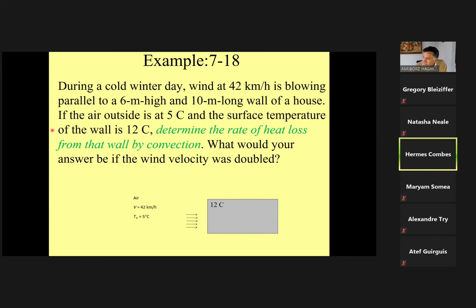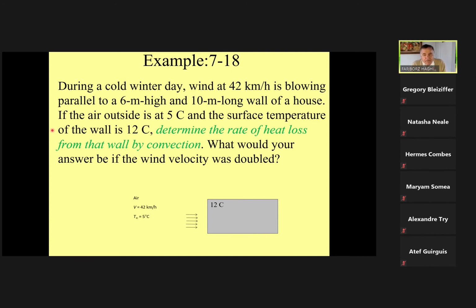Get the characteristics of air at 5 degrees first. Good. How many of you agree with this gentleman? How many of you agree with Herman? Guess I'm wrong. Either you're wrong or the rest are sleeping. Yes, we agree. You agree with him? Good. At least you have one supporter. Who else agrees? You have one vote out of 75. 42 right now. Good. You can see the number. Okay, 42.